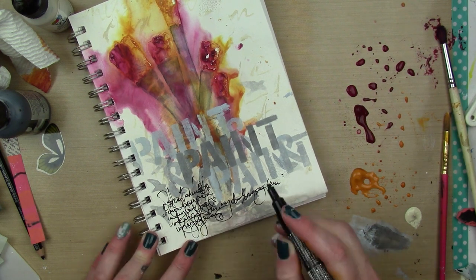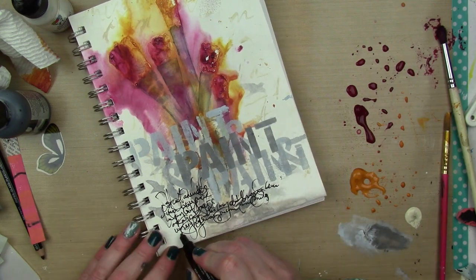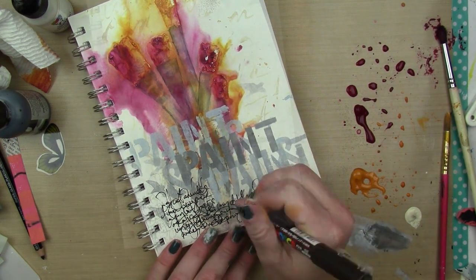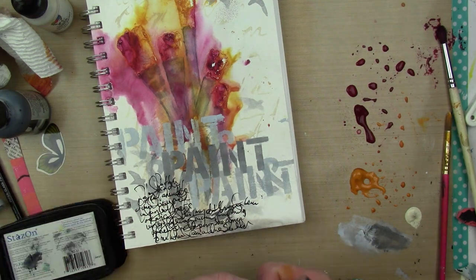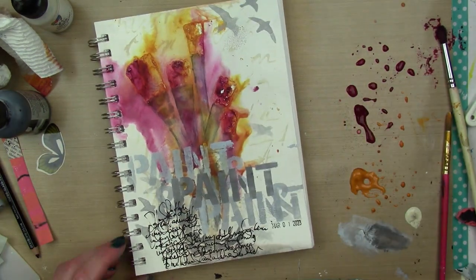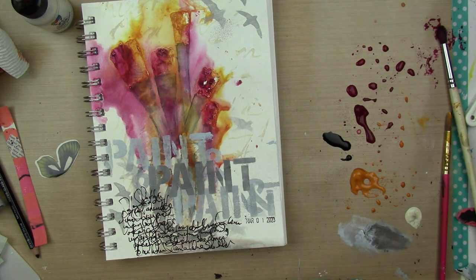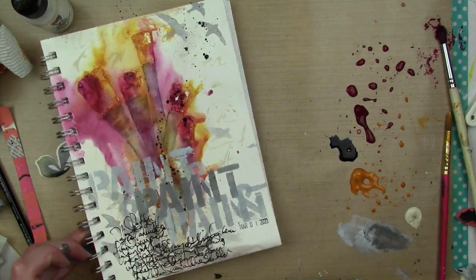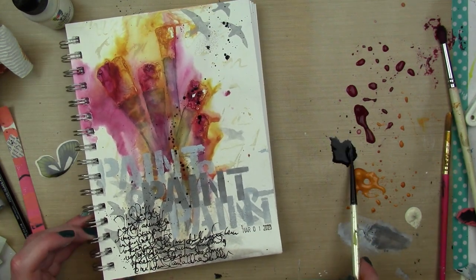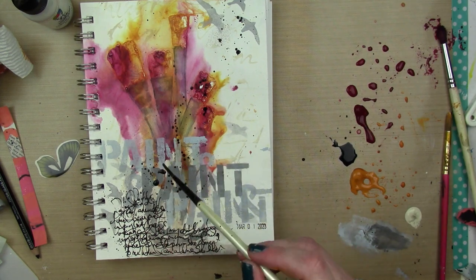Speaking of that, I have a question — I'm just going to do some scribble journaling. How do you guys clean your stencils? I scrubbed that one with a toothbrush and obviously that was way too much. So then I used alcohol and it really got the paint up easily, even after it had been dried on for a couple of years. And don't tell me to clean my stencils right away because I'm not going to do it, with all due respect. Is that going to ruin my stencils? I don't know — let me know.